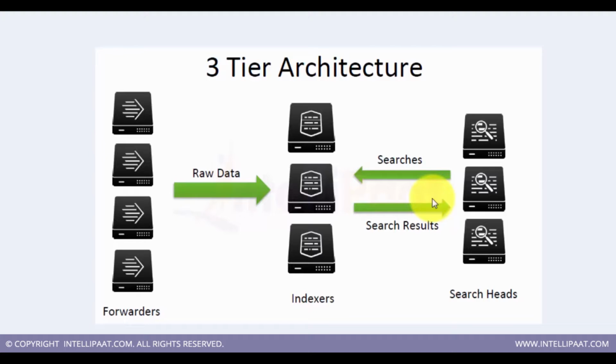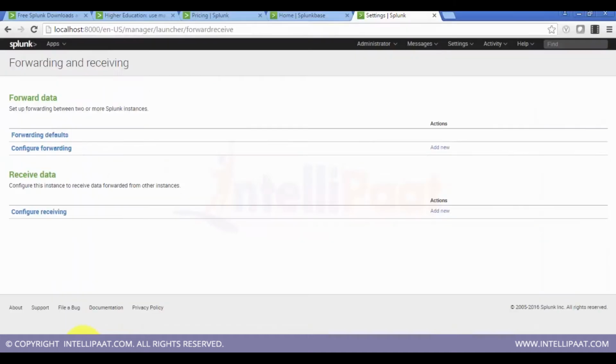But this is the architecture of a distributed deployment, which we are not doing as of now, but I'll give you a hint on how exactly to set it up. As you can see, the indexer is remotely receiving data from the forwarders. So how does it do that? It basically happens by opening a port. We have already talked about Splunk ports. Now we are going to see how it's done.